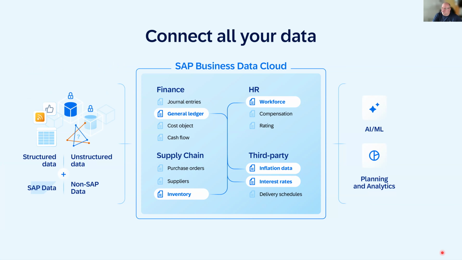But for example, take here the general ledger data, which you then combine with supply chain data coming from inventory, with HR data from SuccessFactors on the workforce side. And you might want to bring in also external data, like mentioned here with inflation data, interest rates, etc., to bring this together into one analytical application, which can then be used also for planning purposes, AI, etc.